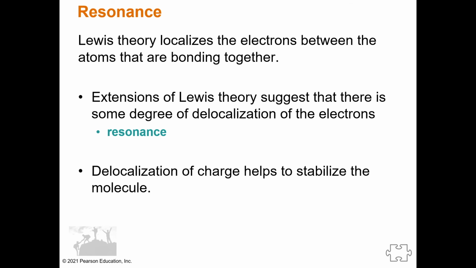Another concept that we're going to dive into so that we could draw the best possible Lewis structures is called resonance. Here, the electrons are delocalized in the molecule. And that just means that electrons are not fixed on any particular atom. They can move throughout the molecule. And in doing so, the molecule would be more stable and have lower potential energy.